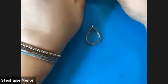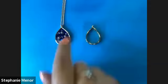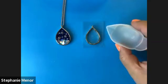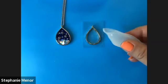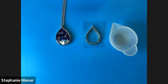Okay, so now maybe I should keep this in so you guys can see what we're making. So now we are going to start putting some fun stuff in there. I need to mix up some blue resin. So I have a silicone cup here, also available at Michael's. And into that silicone cup, I'm going to put some resin. And I'm just eyeballing how much I need.